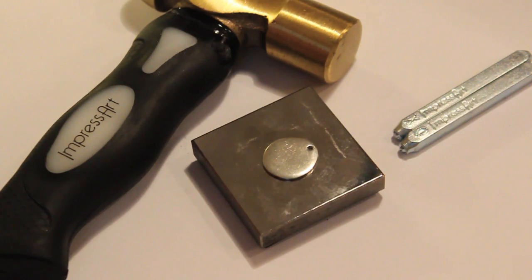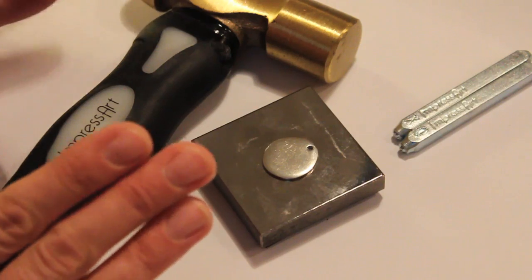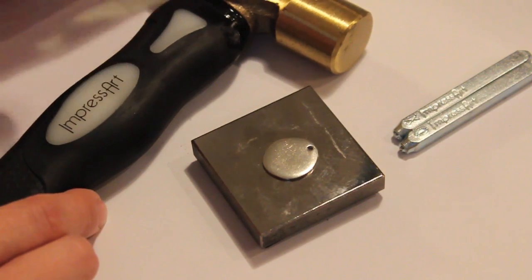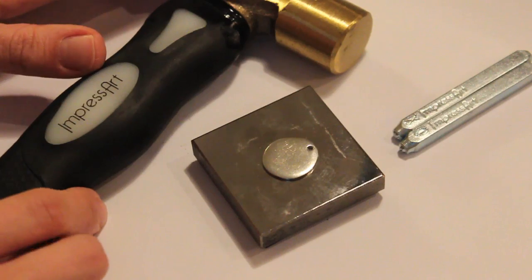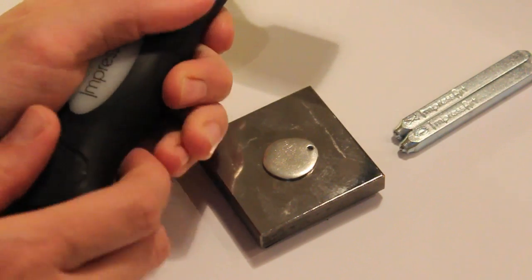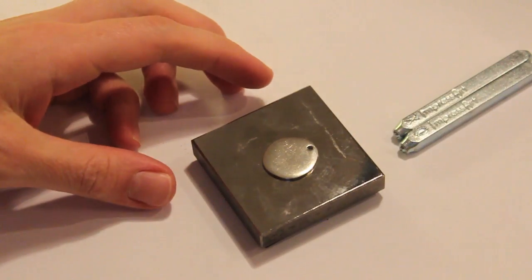A couple of other things that you're going to need. First, you'll need a hammer, of course, and I'm working with the one from ImpressArt, and this is the one that is designed to work with metal stamping, and I really like the smaller size. It just fits perfectly in my hand. So I need to have a hammer. I'm going to set that aside.